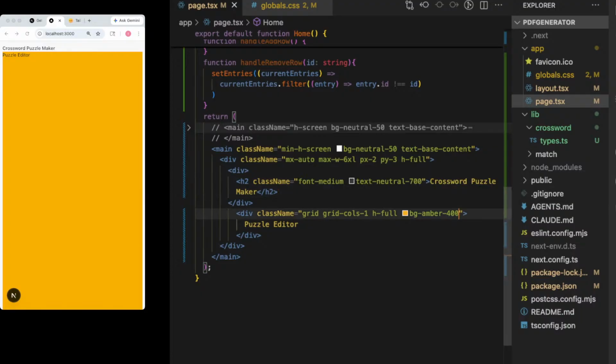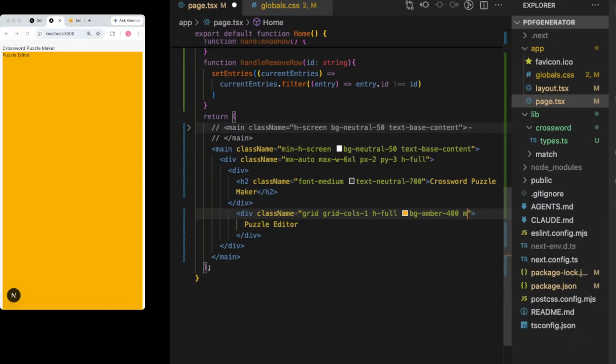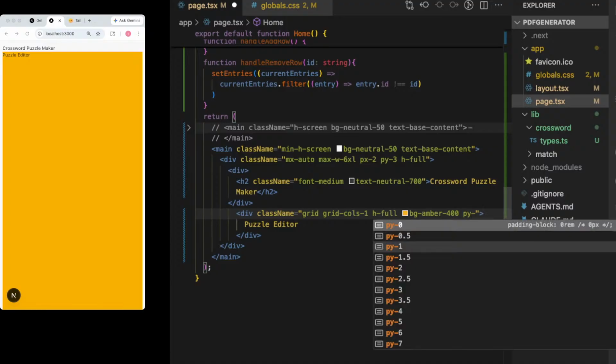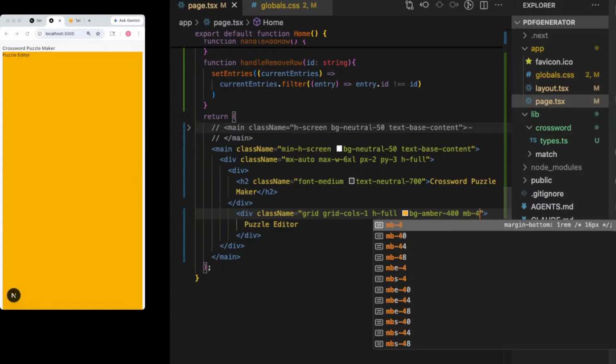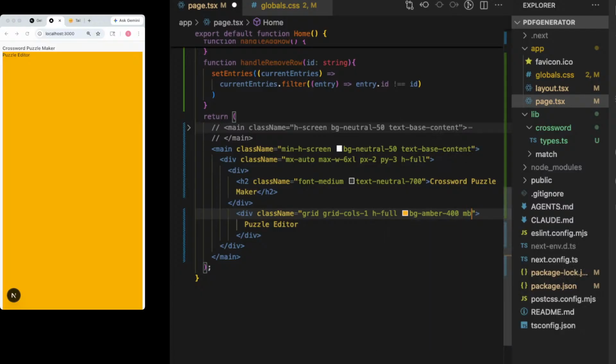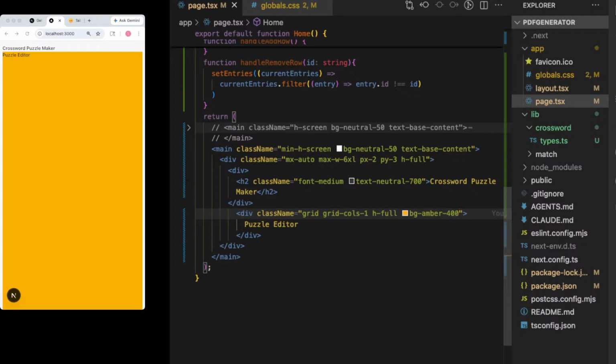What if we went margin lines? Okay, all right, that'll work.